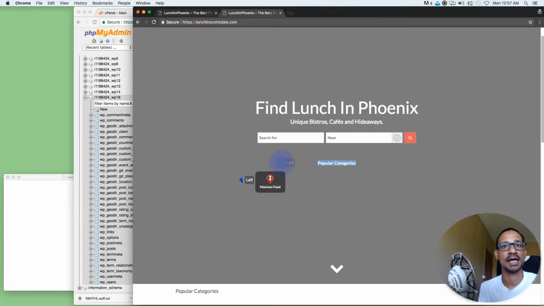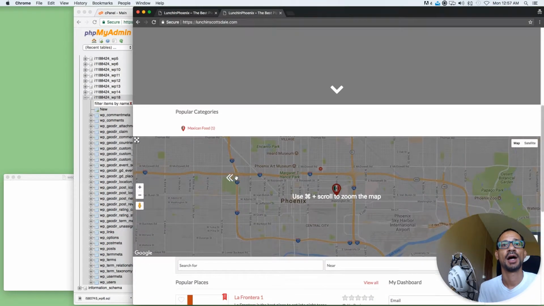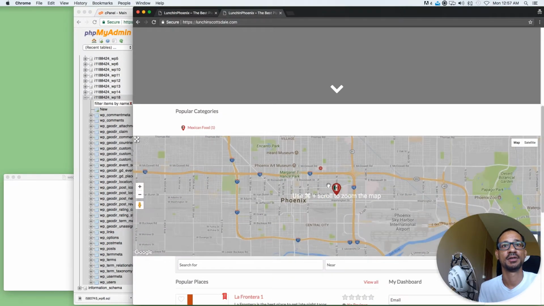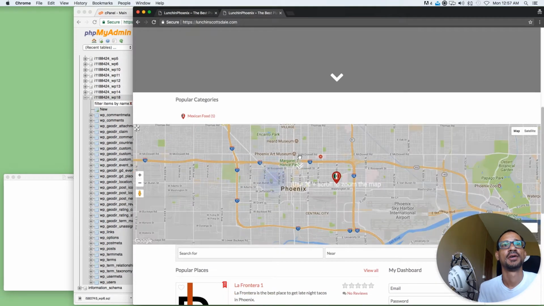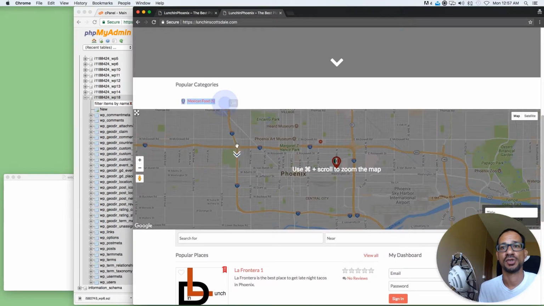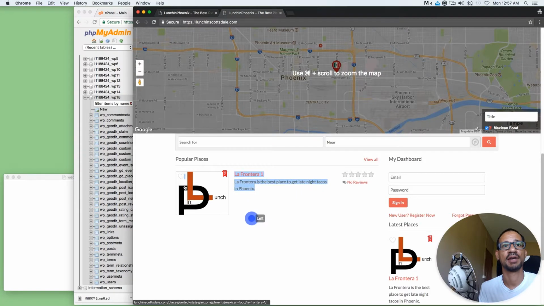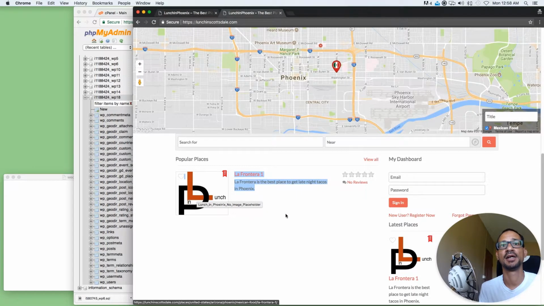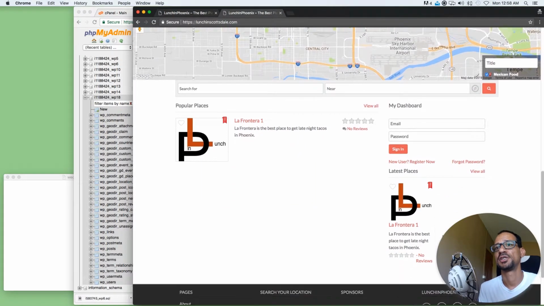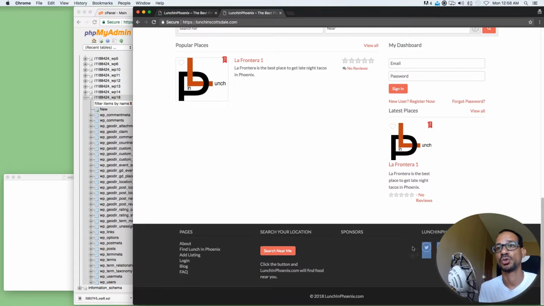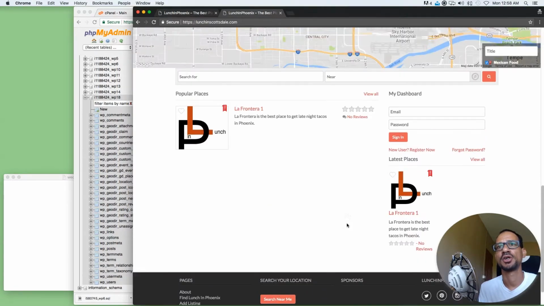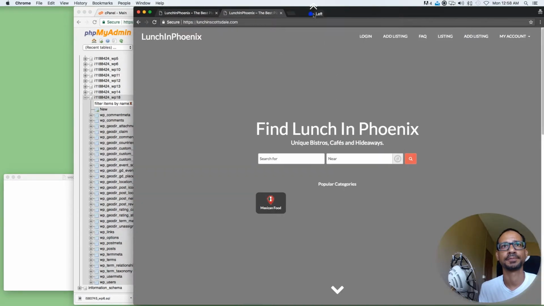I've got my icon here. My map is now showing here in this area. My icon is showing here, so this is good. We're definitely on the right track. My picture is back right here. So these are things that you want to see. My social media icons are all there now. Yeah, so this is looking pretty good.